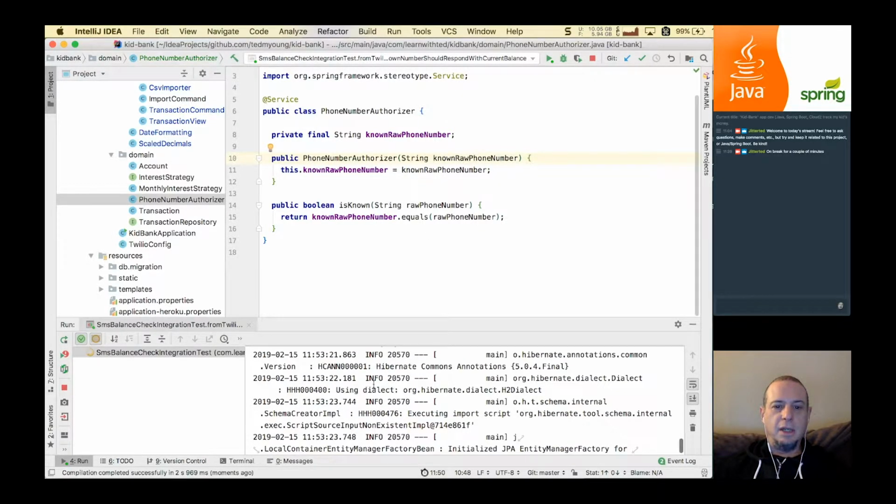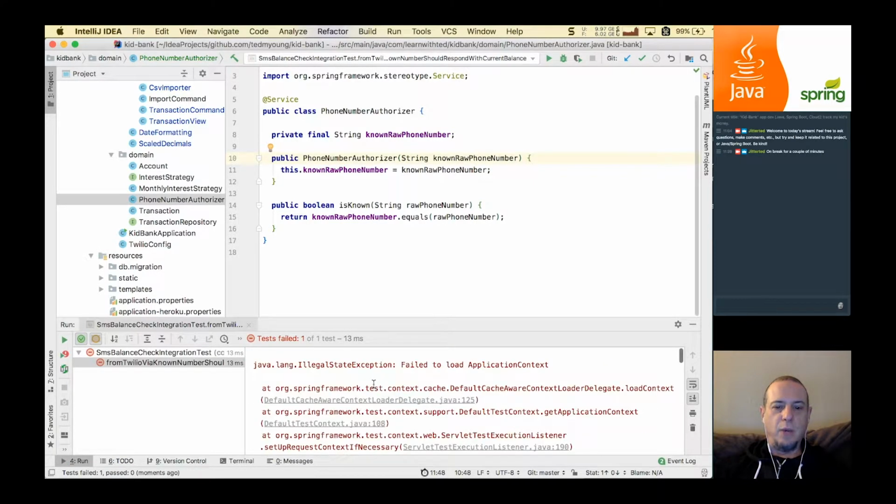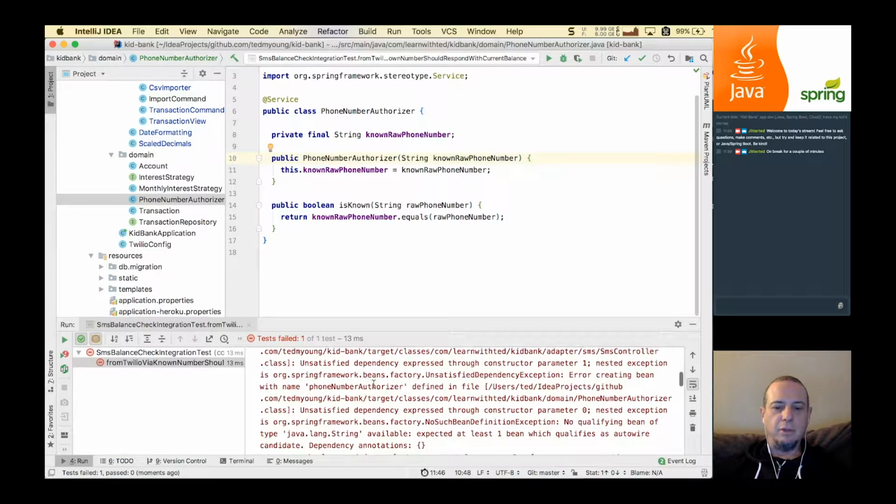And so what we're going to need to do is figure out, okay, where should it get the string from? So if you look here, error creating bean with phone number authorizer, right? Basically no qualifying bean for the string, right? It can't figure out what to put here.